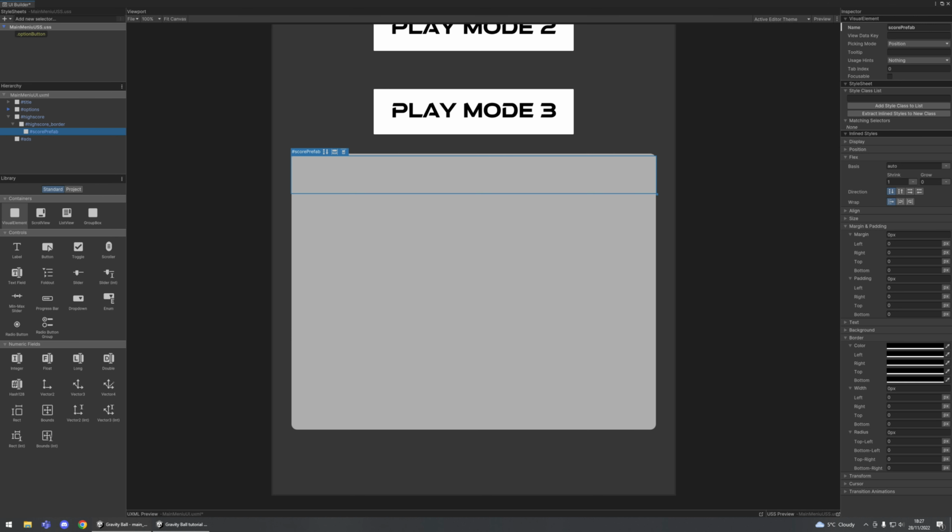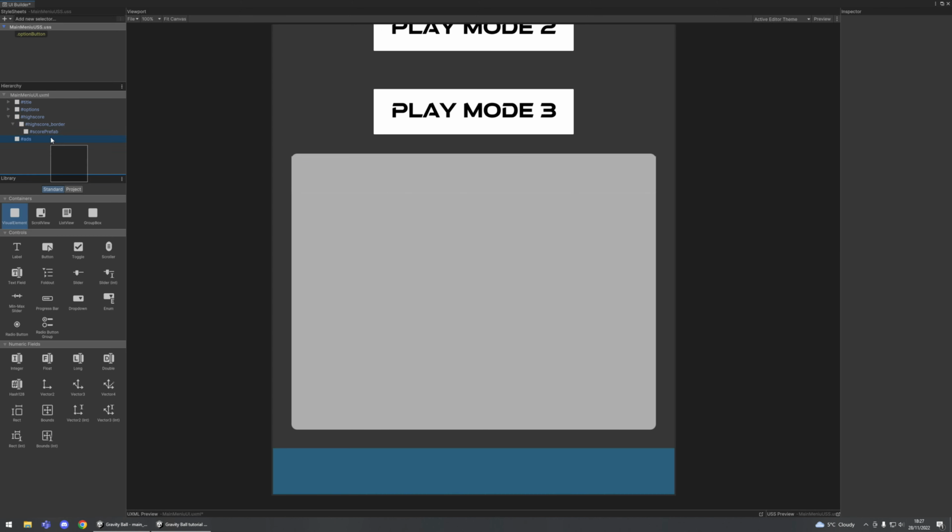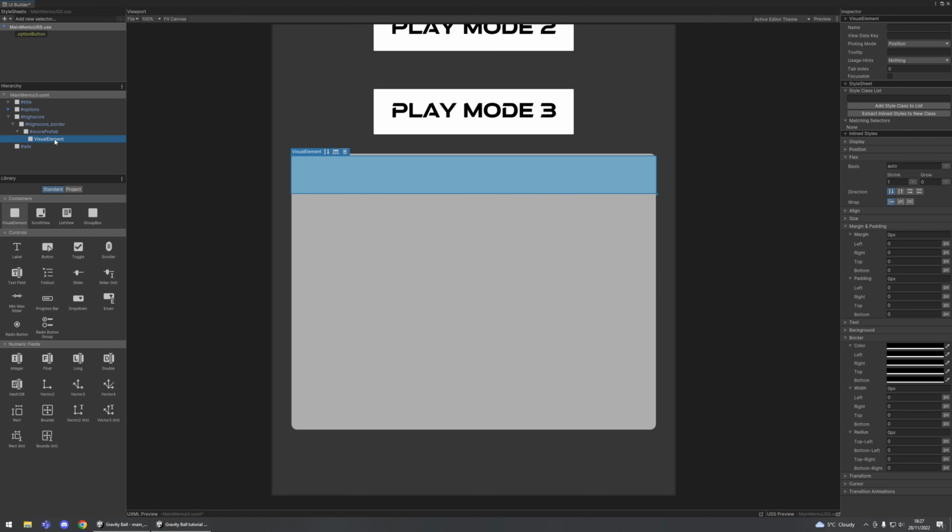Okay, and we want to have one more element under underscore prefab, which will be our main element. Okay, we have two elements under underscore prefab.